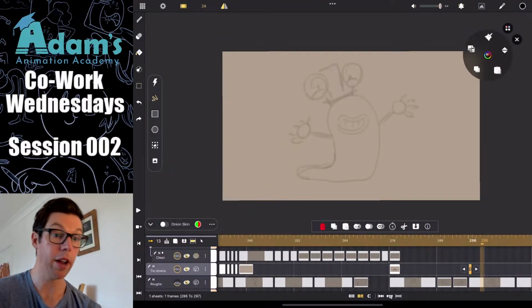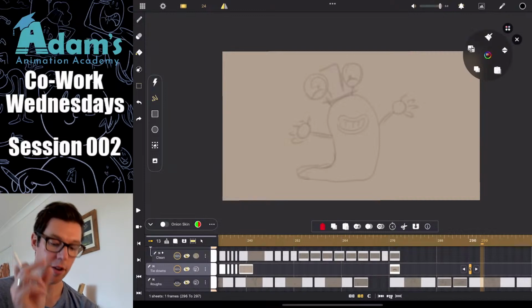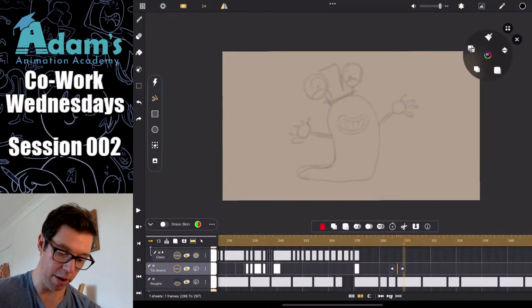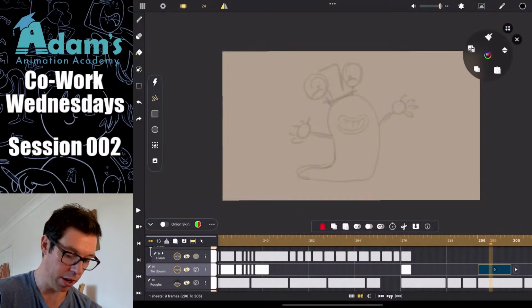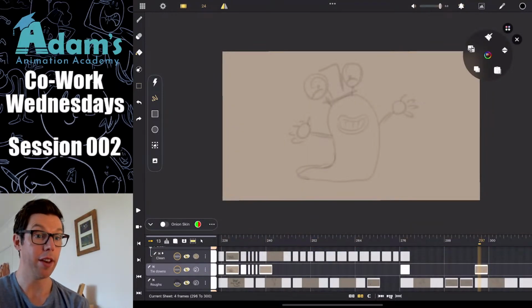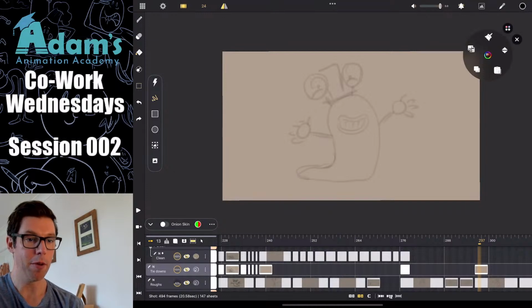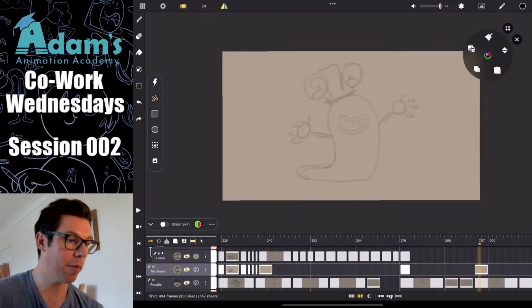One of the things I really like about Callipeg is when you create a new frame, it creates a really thin one, and depending on how zoomed out you are, it can be really, really fine like this. But if you double tap on it with the pencil, it gives you these very easy to select handles that allow you to drag it out. And then it highlights it in this easy to read gold. So it's quite easy to target what you're working on and go around working on this frame and so on.